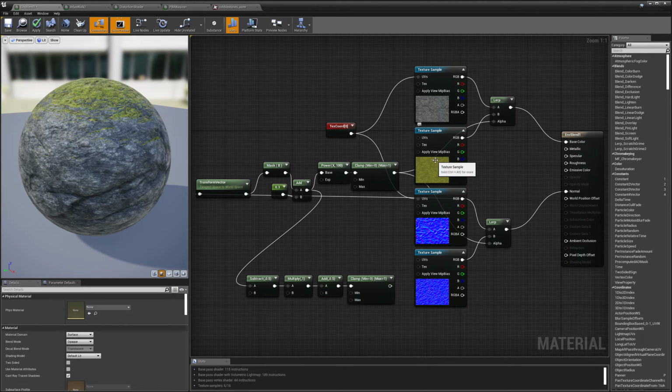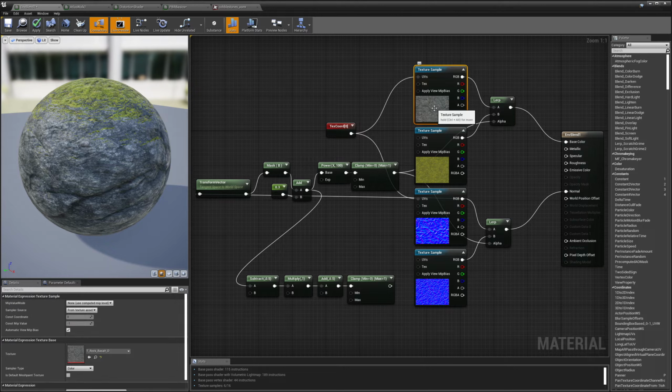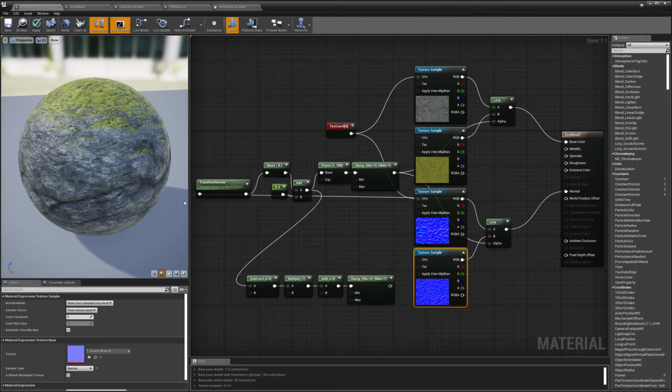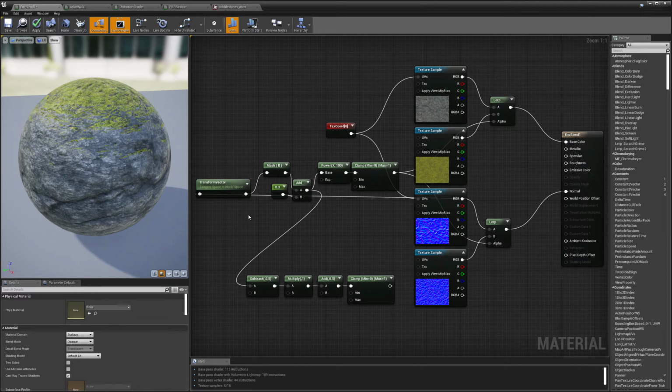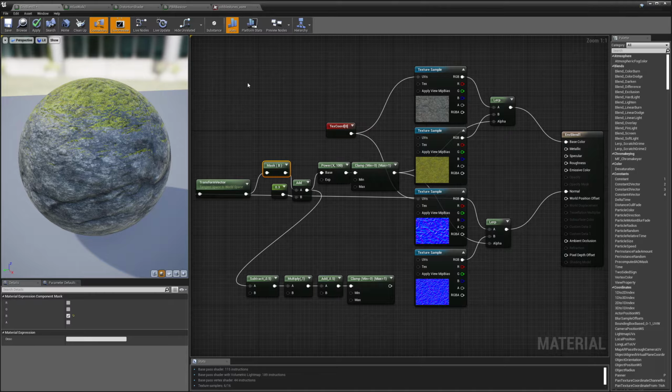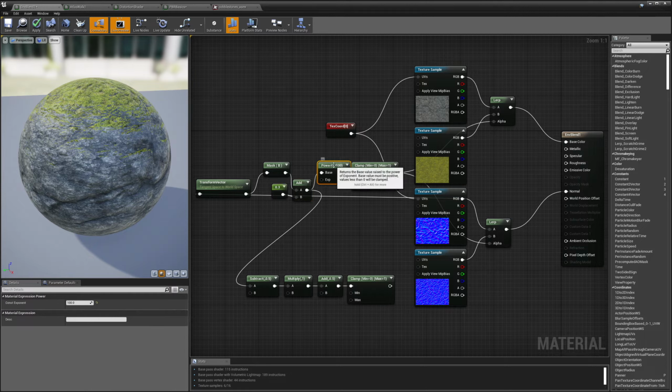We've got a rock material and a moss material. So we have a rock diffuse texture and a moss diffuse texture, and then our normal maps for our rock and our moss. And we're blending between these two based on a mask that points upward in world space. So these nodes right here are what create our mask. This guy gets our normal in world space, and then we take our Z component of the normal, which in Unreal is the up vector, and then we adjust that by adding to it, raising it to a power, and clamping. Now this power node right here is intended for increasing the contrast in the shader.